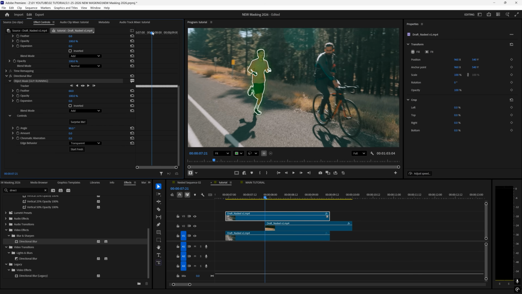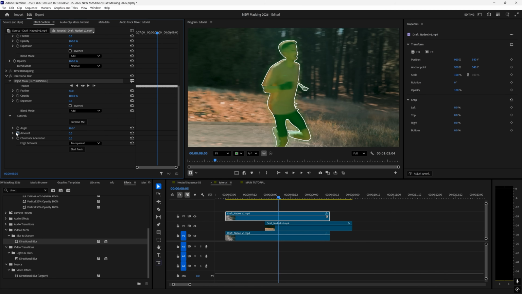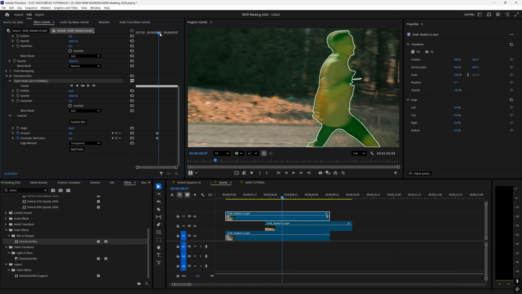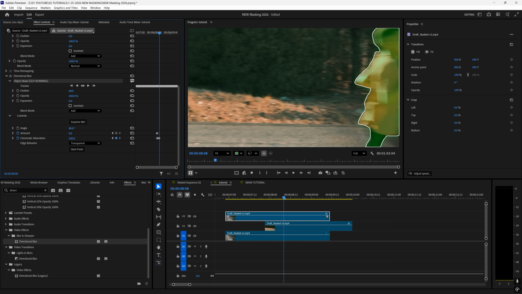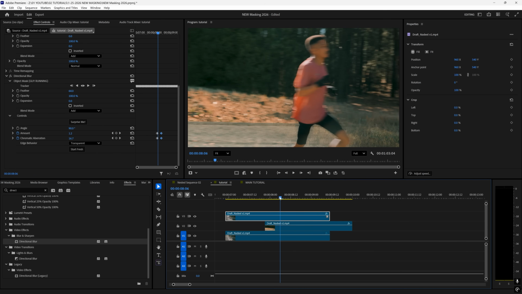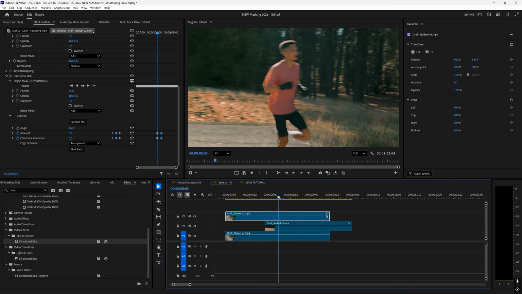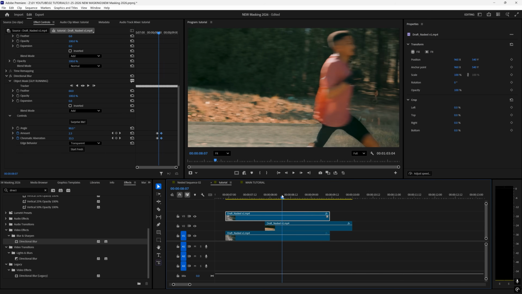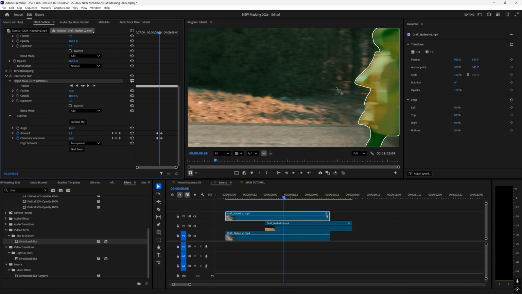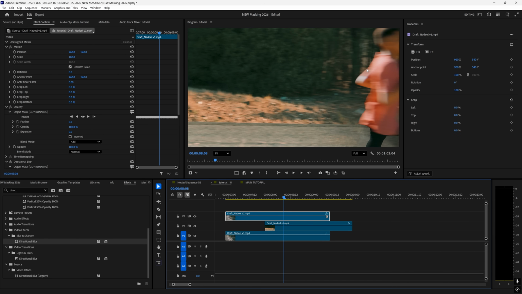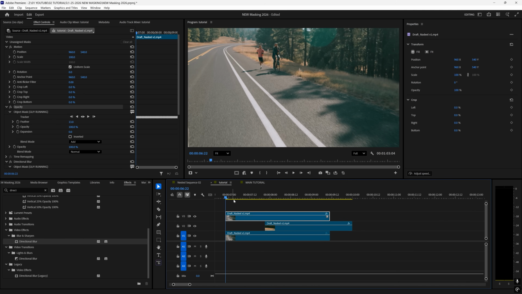And what I want to do from here is add a keyframe under amount and chromatic aberration, and then go forward a little bit and then increase these to my desired taste. Move that a couple frames forward. So now if we play that back, you can see that our runner gets more blurry as the frame transition happens. If you also want to adjust this mask itself because you think that this edge is too soft, you can click on the object mask and increase the feather. So when you increase that feather, you can see the edges of our subject are actually becoming softer. So then if I play that back, it looks like this.